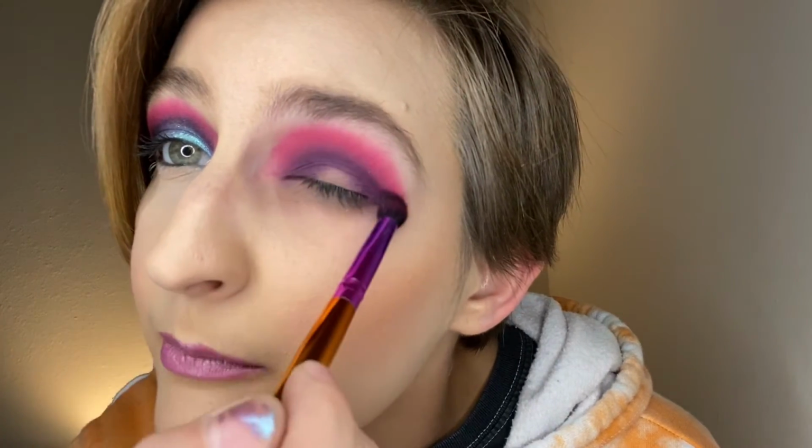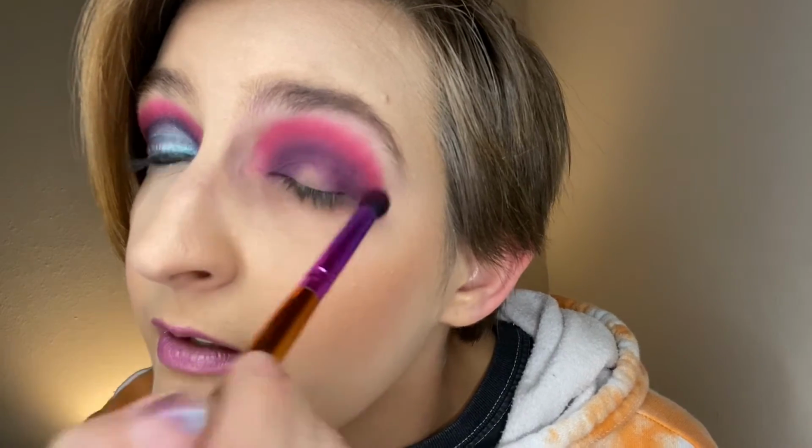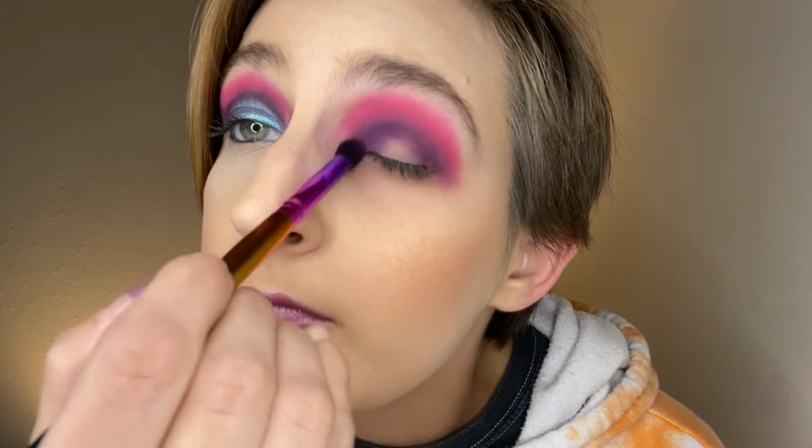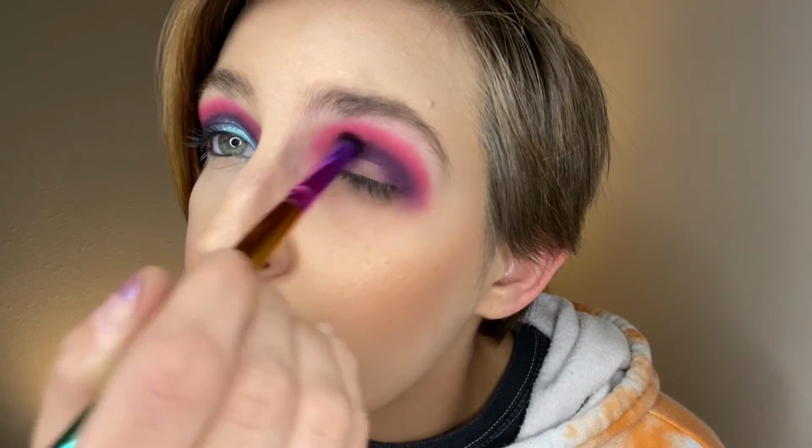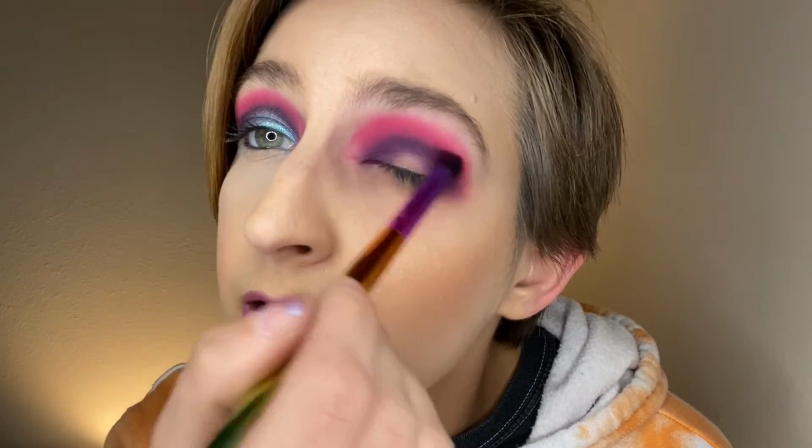That was just the dip of my brush in there. I'm gonna take the same brush, but swipe it off, and then go back into the shade Twilight. A bit more of that flamingo shade. Because now we're gonna cut our crease using the ColourPop Fair Zero Concealer. It's their matte concealer.